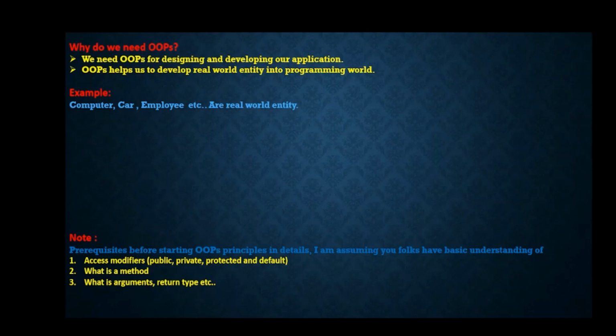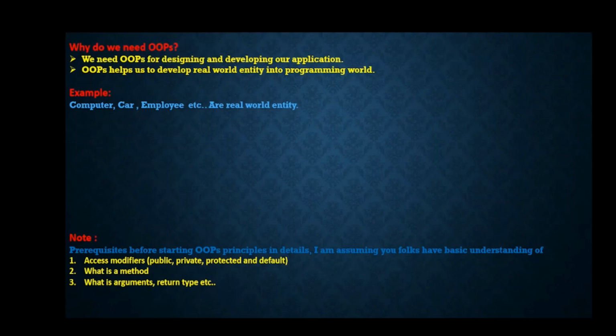So how will we convert it into the programming world? We thought of a computer. A computer has some hard disk, some RAM, some disk size, right? All these things a computer has. So how will we write this in a program?